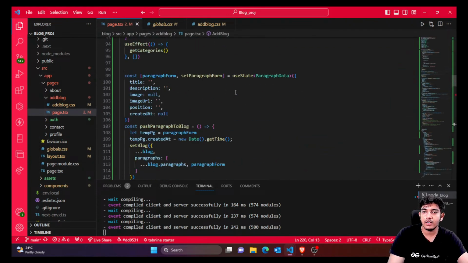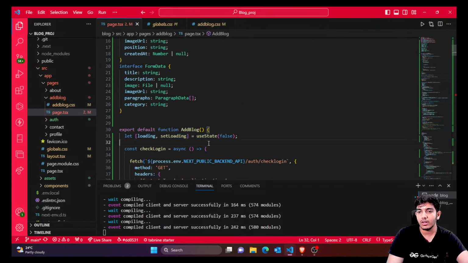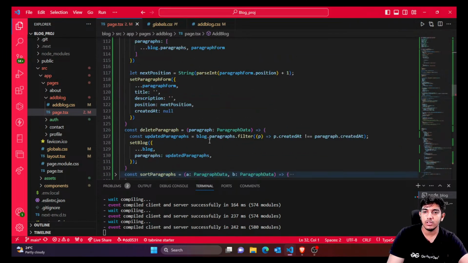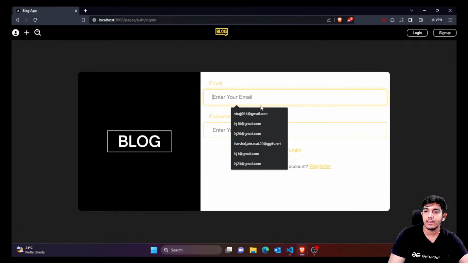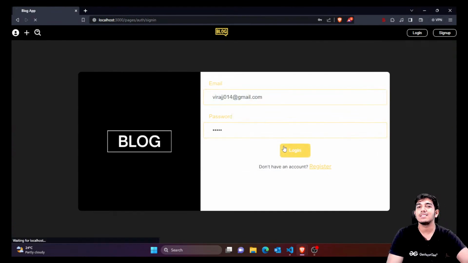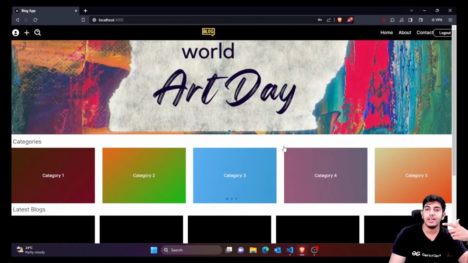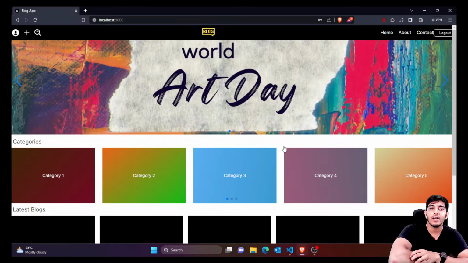And I think I have created loading hook here also. You can see we have loading hook here also. Okay, everything is fine. Now let's try to use this. So what we will do is, first of all, you have to sign in. Actually, I passed login. After every 10 minutes the access token would expire, and after 20 minutes the refresh token would expire. So you have to sign in again and again after 20 minutes.